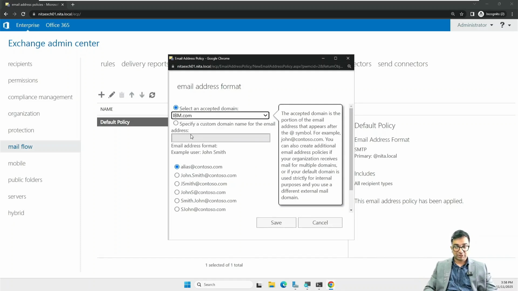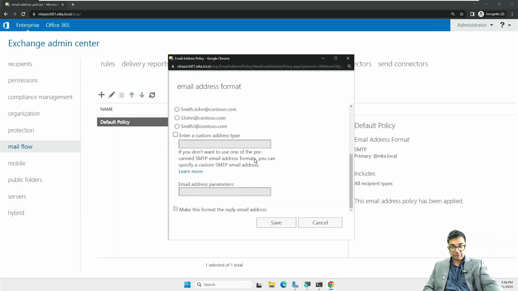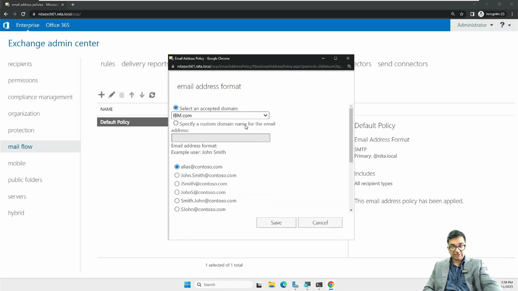So I can select ibm.com, and under this I can click on more options here. I can see what exactly I need to do here. So yes, I'm going to select jsmith@contoso.com here, the third option.